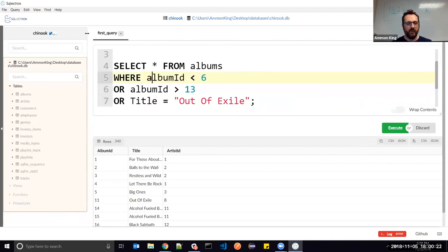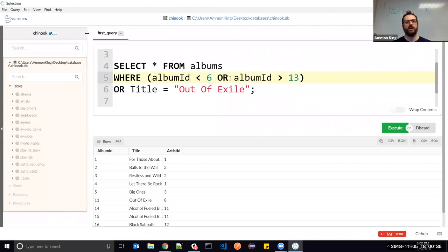And just like I can do in if statements, I can group these together in parentheses, more like mathematical operators. I can say these two. It kind of helps if I put these on the same line too. Give me where it's this, or the title is out of ectron. You should get the same results with or without those, but sometimes they do make a difference. 340.